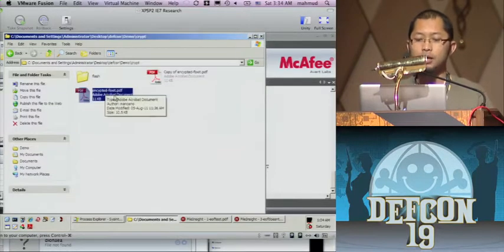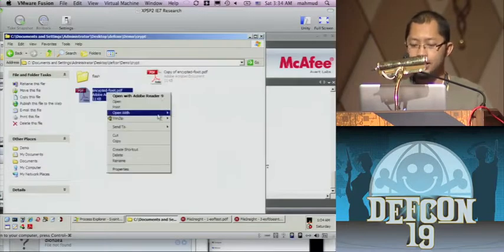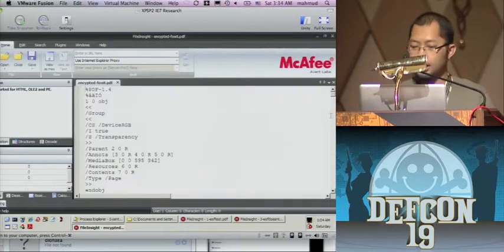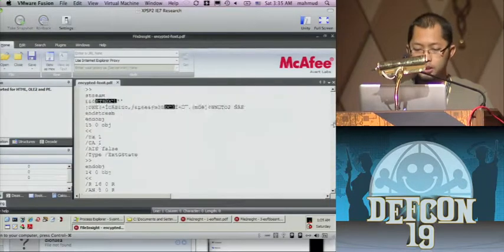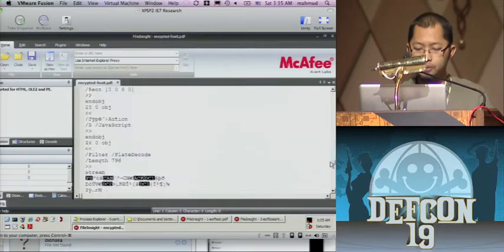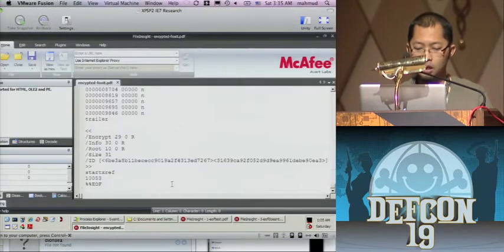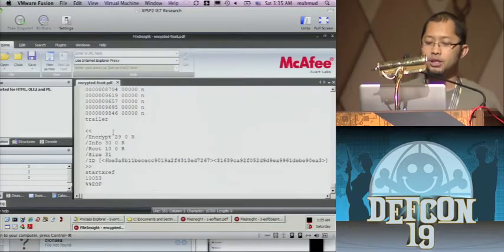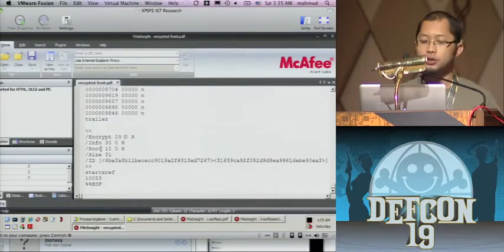All right, for example, I try to open a file first to show that this file has encryption. Like I mentioned, please go to your /Root first. A /Root normally has a trailer, so here you have a definition for Encrypt, which points to object 29. But your /Root here has the object pointed to object 10 first, okay? And then this Encrypt is pointing to object 29, I think.